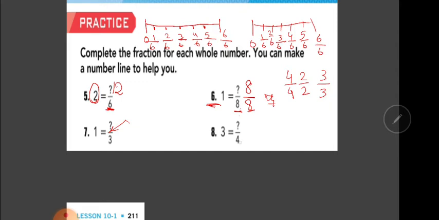What number do you divide by 4 to give you 3? Think about it. It will give you 3 wholes, so you will draw 3 whole number lines. This is a 3 whole number line, and each one is cut into how many pieces? Into 4 pieces. 0, 1, 2, 3, 4. 1, 2, 3, 4 over 4, over 4, over 4, and again and again. Count the small pieces and tell me what your answer is.